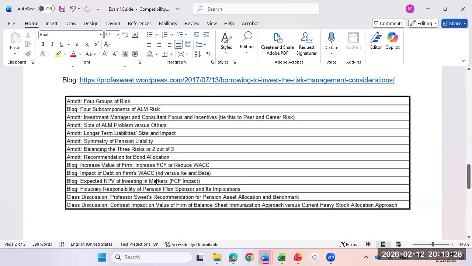All right. So remember, this is important. This net present value, because we're talking about should they buy stocks and try to get the higher return or buy bonds and immunize the balance sheet? They both have the same net present value. So you're not adding any extra value by investing in the stock market. So then you have to think about if you're going to buy stocks, is that in the best interest of the plan participants? And so think about it. If the stock market does well, they get no benefit. If it does poorly, they could be harmed by it, or the US taxpayer will be harmed by it. I think it violates the fiduciary responsibility.